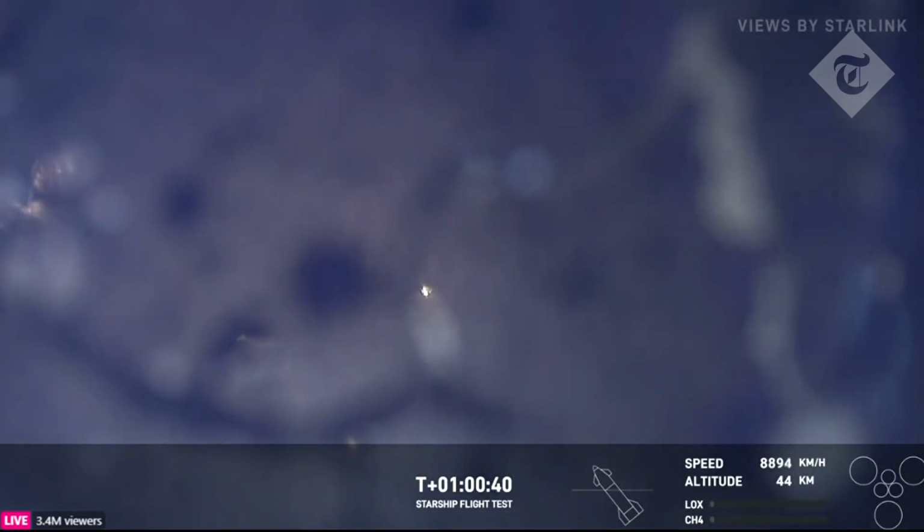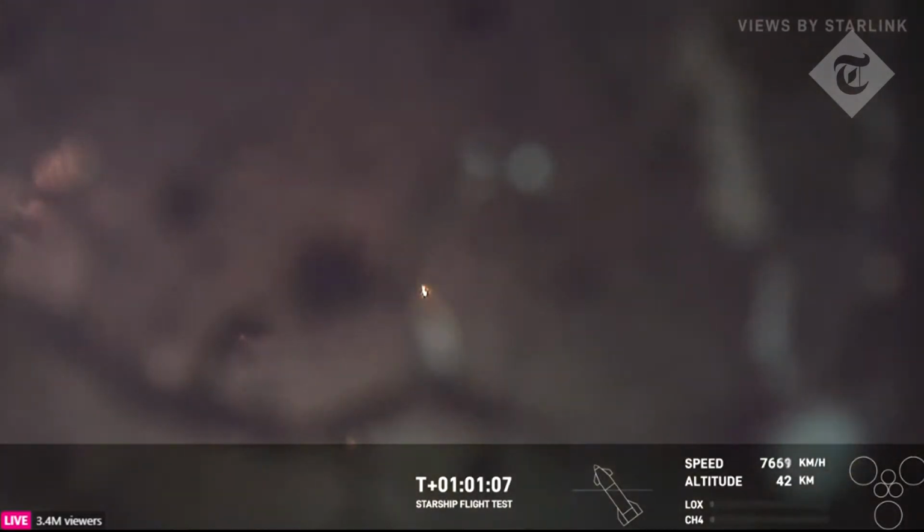The question is, how much of the ship is left? We can't really tell. We can still see some of that particulate coming off. And unfortunately, we do have a cracked camera lens. But for any photographers out there and videographers, we know that's part of the gig sometimes. Yeah, and you can see that the speed is rapidly slowing down. That's actually really great news for us. We want the vehicle to be slowing down before it splashes down into the ocean. That'll help set us up for that flip maneuver, engines first down into the water.